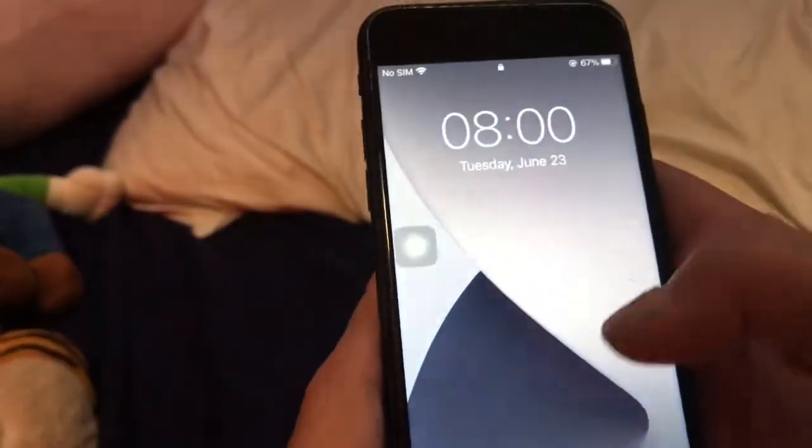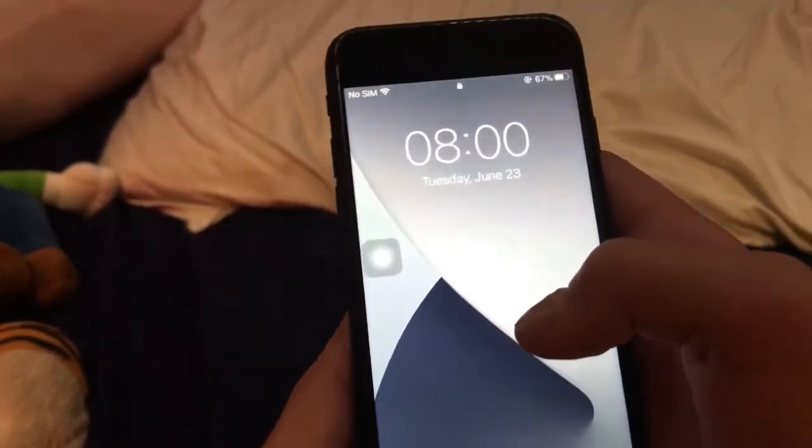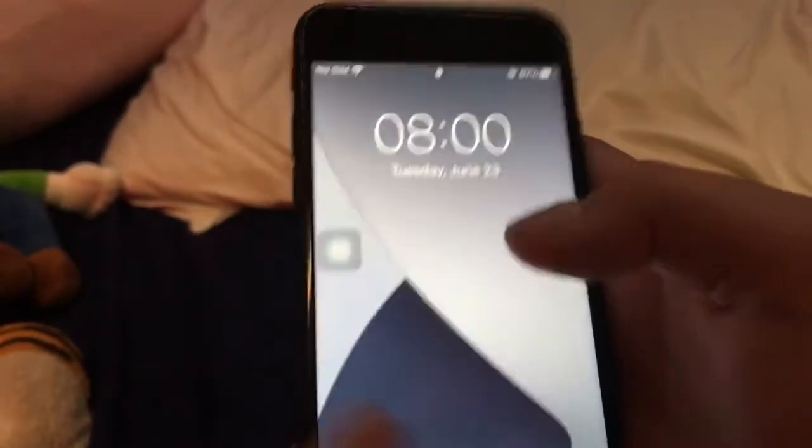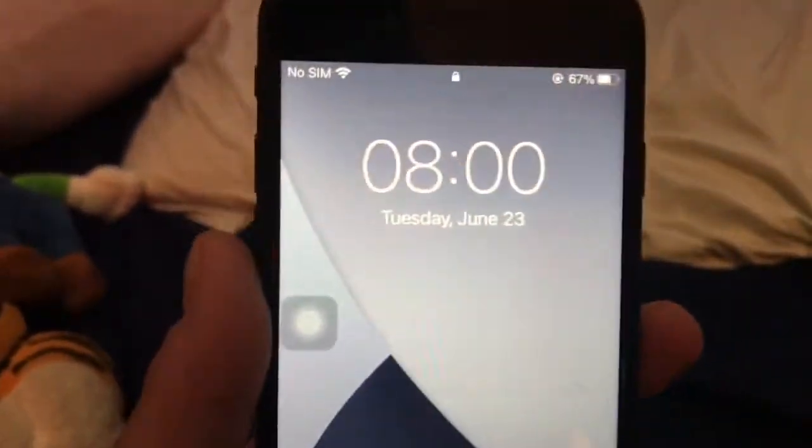I've noticed the haptic sounds different, although this could be because this had water inside of it. Yes, this has water inside of it, so that's why it's my showcase phone, because although it works just fine, which is honestly weird. Now I can't turn it on because my hands are so sweaty.